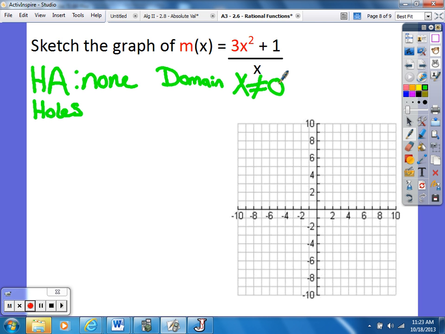Okay? So if it was 3x squared plus 3x, then I can pull out a 3. Just a general question. Now, why do you have a 3x squared plus 1? Is that fair? No. If they would be perfect squares with a minus in between, then I could. Okay, vertical asymptote.